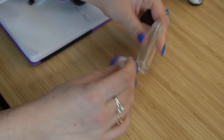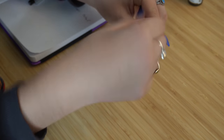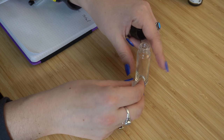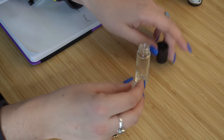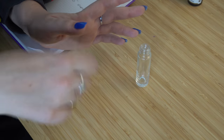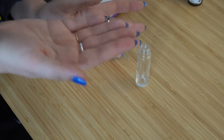And as I was saying before, you can reuse these — once you've used the entire blend, you simply pop that stopper out using a coin or your nail, and then you can just keep reusing them. They're completely reusable, which I love; you don't have to ever toss them out. When you're making an essential oil blend, you do want to add the essential oils first, give it all a bit of a swirl, and then add your carrier oil.